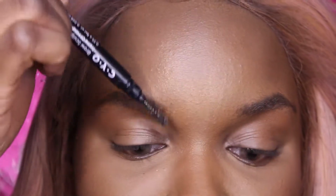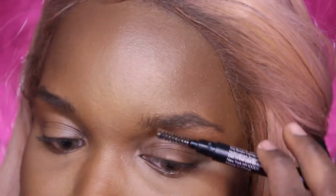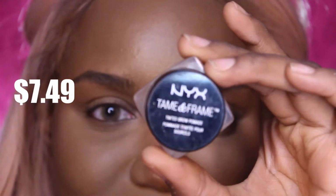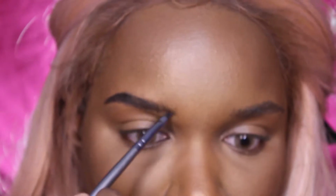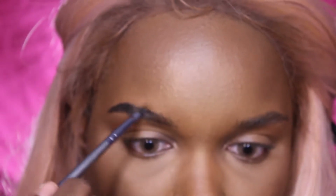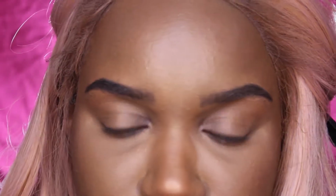Alright, so now you guys are close up. You guys can see my edges under my wig, which is not cute. We are going to first do our brows because they're looking horrendous right now. So I'm just going to brush it. My affordable product is the NYX Tame and Frame Pomade. Okay, so my brows are looking decent, right?